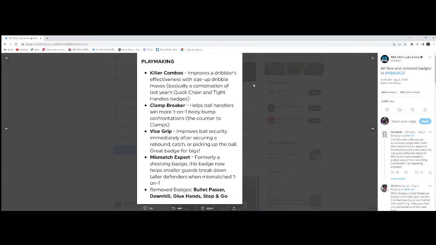Then you have Mismatch Expert, formerly a shooting badge. This badge now helps smaller guards break down taller defenders when mismatched one-on-one. So it's nice to see that they made that change. And the removed badges for playmaking are Bullet Passer, Downhill, Glue Hands, and Stop and Go.